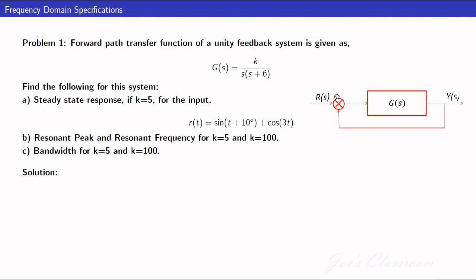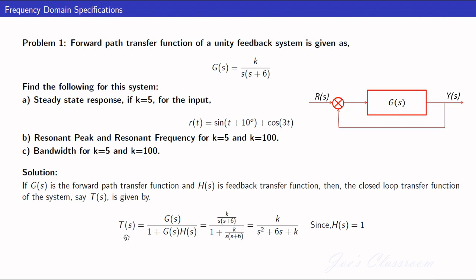Since we are given a unity feedback, closed loop system, whatever we need to calculate is for the closed loop system. Therefore, it is necessary to find the closed loop transfer function of the system, that is Y(s)/R(s). We know that the closed loop transfer function Y(s)/R(s) is equal to G(s)/(1 + G(s)H(s)). Let me say the closed loop transfer function is T(s). Now if we substitute the expression for G(s), this is what you will get. Please note that since this is a unity feedback system, H(s) has to be taken as 1. This is what you will get on simplification of this expression.